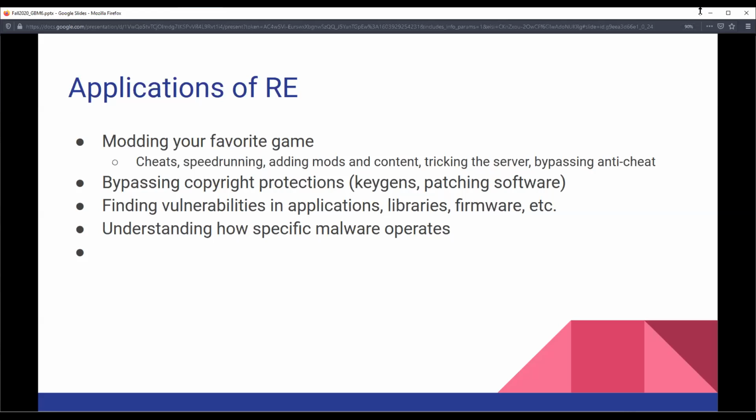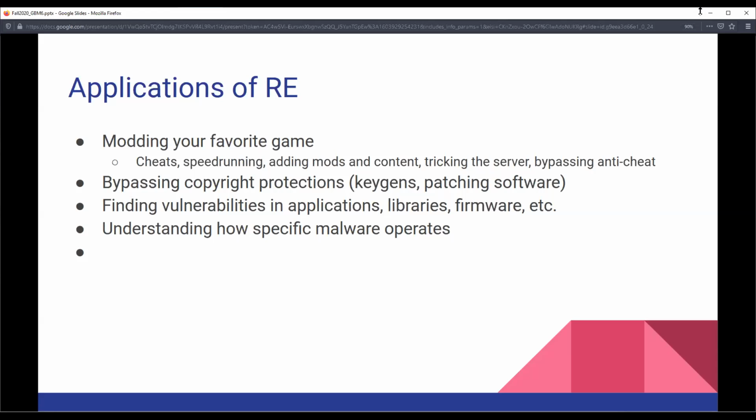That's definitely one of the flashier applications of reverse engineering, because you can physically see the end result. You can also use reverse engineering to bypass copyright protections.